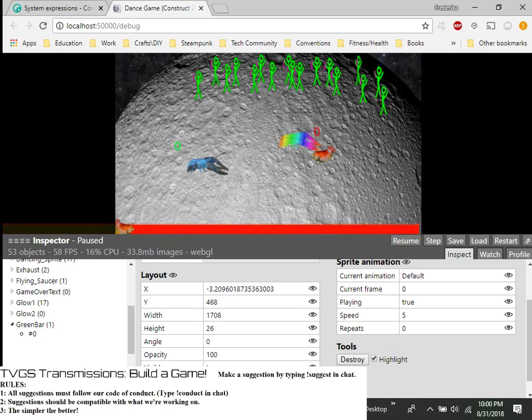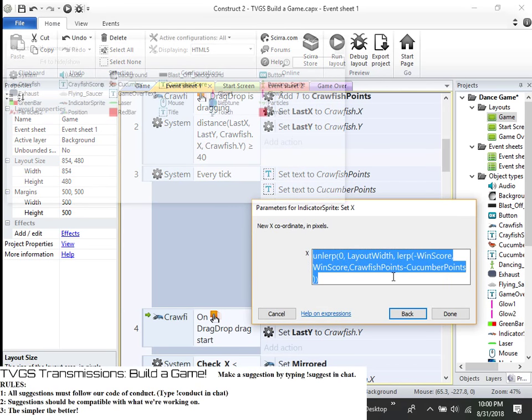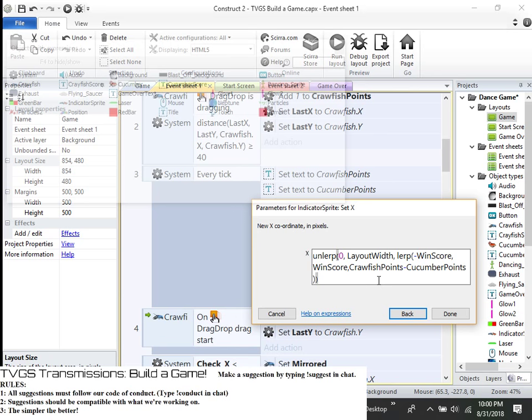Let's switch back to Construct 2. Sounds good. Alright, so try the right side of the screen, just for giggles here. Sure, I'm curious. Viewport.